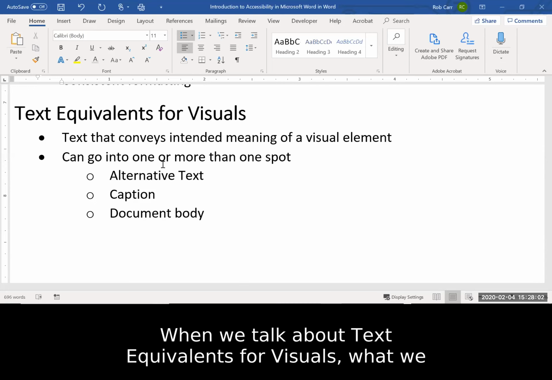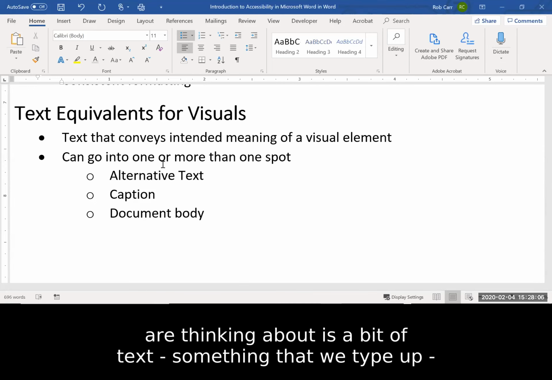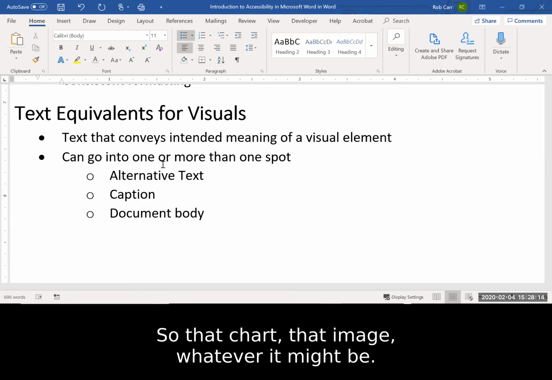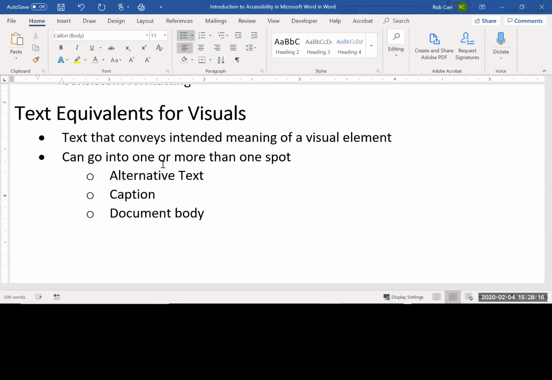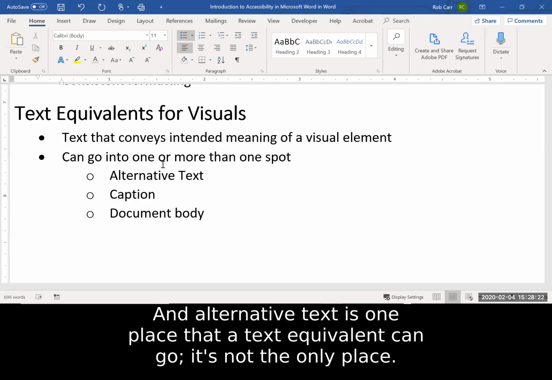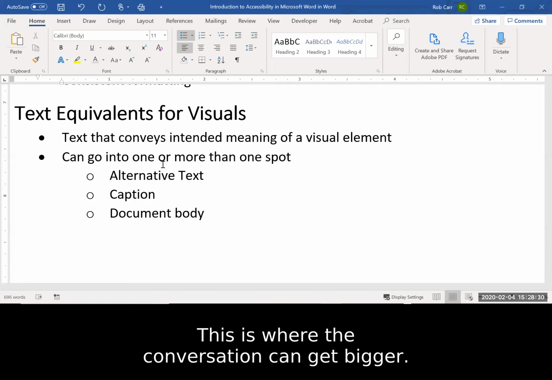When we talk about text equivalents for visuals, what we are thinking about is a bit of text, something that we type up that conveys the intended meaning of that visual thing. So that chart, that image, whatever it might be. You'll hear a lot of the time people talk about this as alternative text. And alternative text is one place that a text equivalent can go. It's not the only place. This is where the conversation can get bigger.